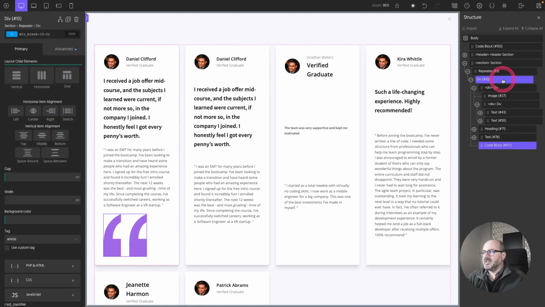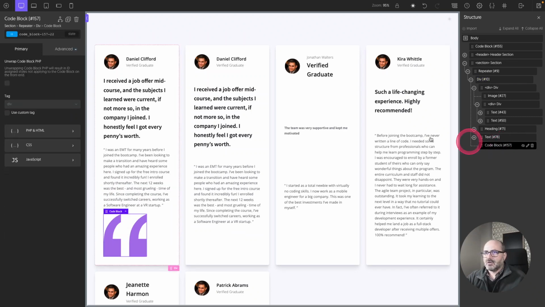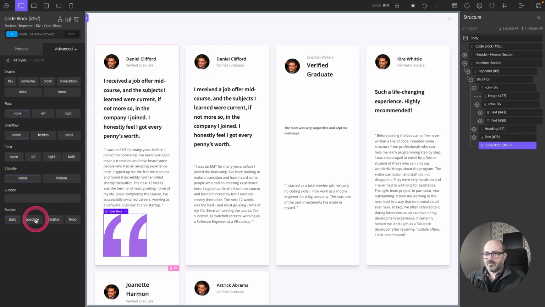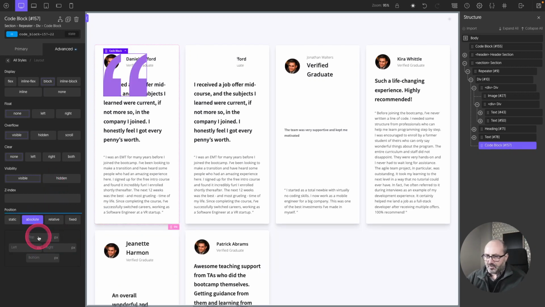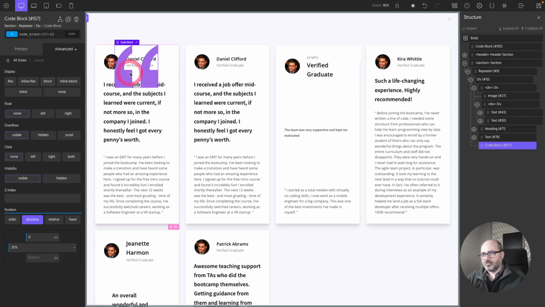So let's go to the div, give my div a position of relative, give my code block a position of absolute, and I want it to be top 0, right 25%. I also want it to be behind my text, so with a negative Z index. You notice that it disappears, but as you use OxyProps, you know how to fix this.